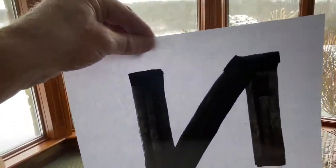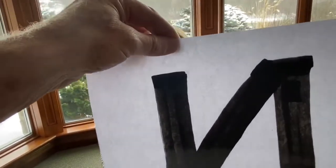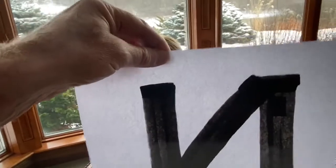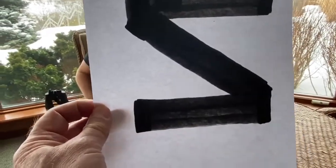Where'd it go? It's right up here. It was perfectly clear there for a second. Mm-hmm. For a second, just perfectly clear. That's the end. Yep. Good work. If I hold it like that, what is it? The Z. Yep. Good.